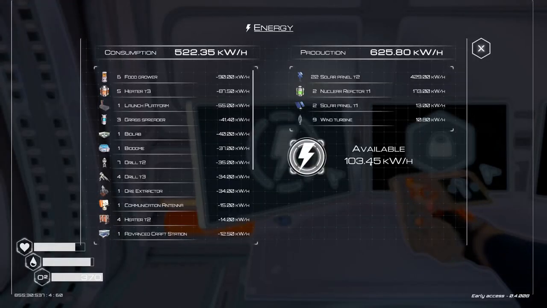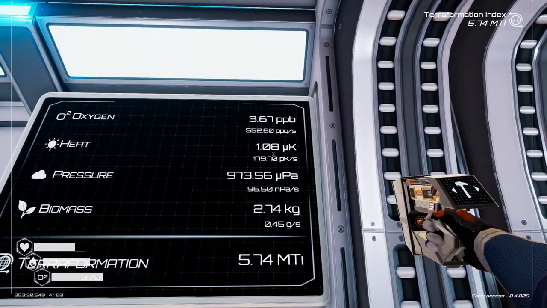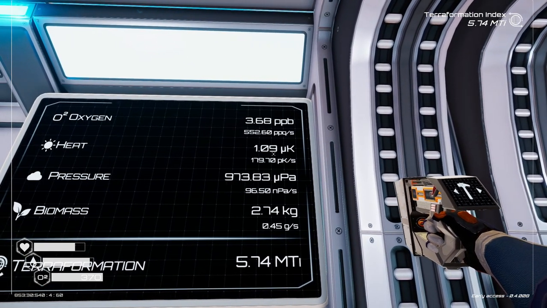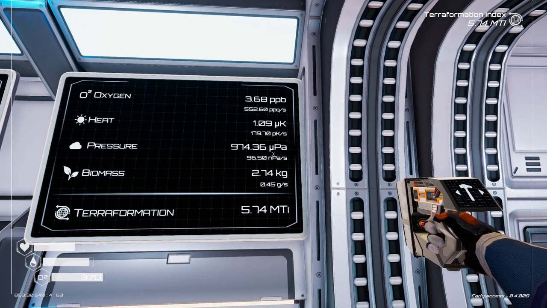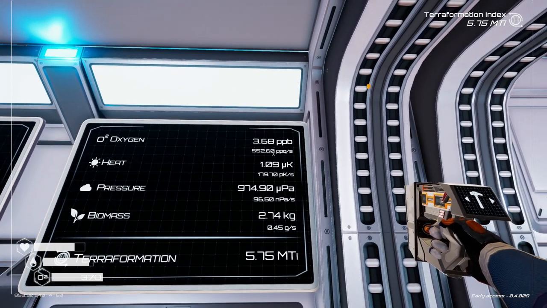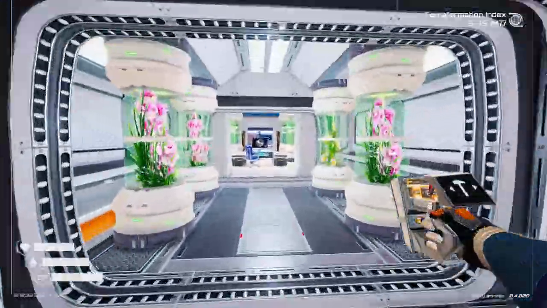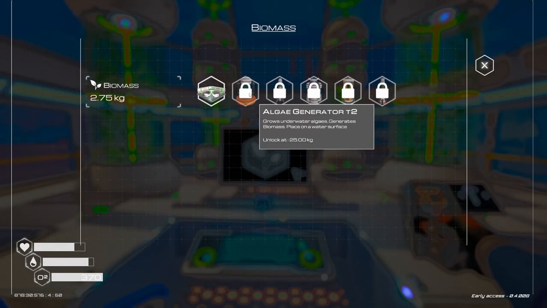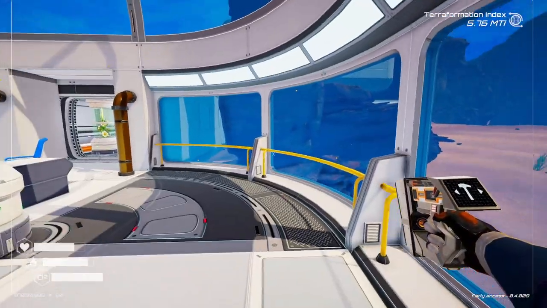Let's get some proper clean power going. How are we doing for power now? We've got 103 kilowatts per hour available, so that's good. These numbers now are moving very slowly because they're in the microkelvin, and this is about to go into millipascals, right? Yeah. Okay, and oxygen just keeps on going. Let's go and check our biomass as well. See where we are. Okay, we've got a fair way to go for the algae generator. So maybe we'll put some more grass spreaders down.